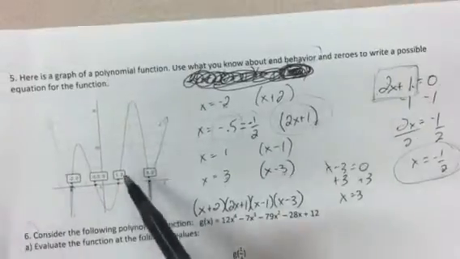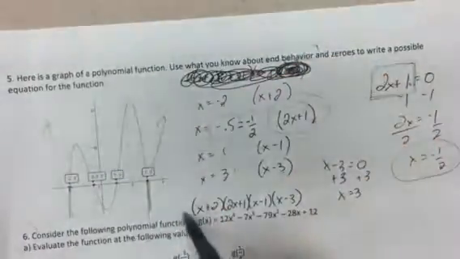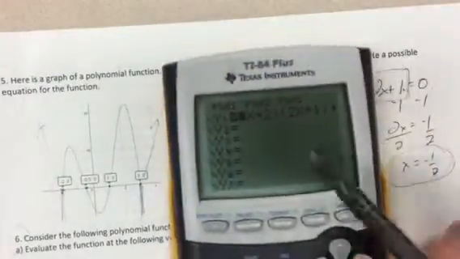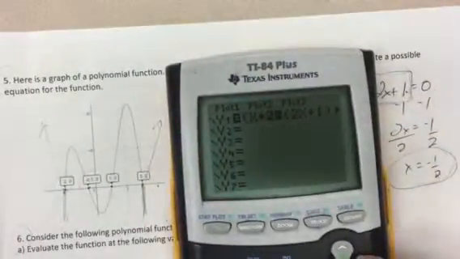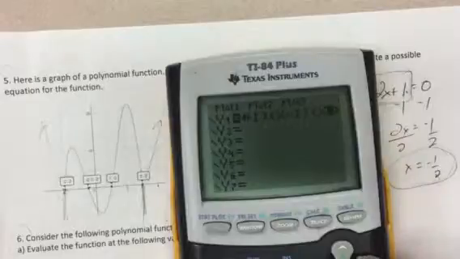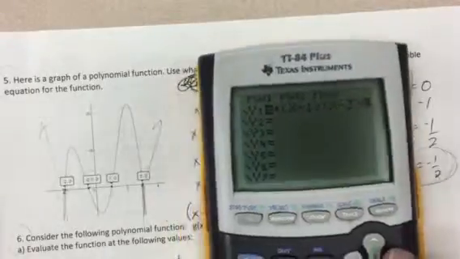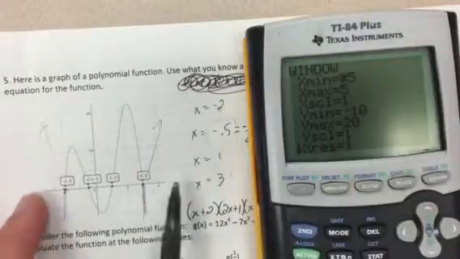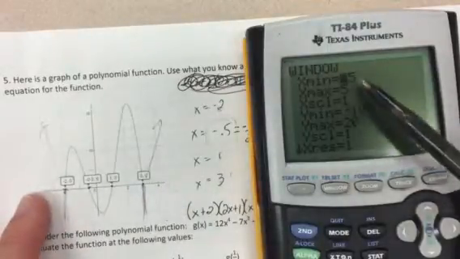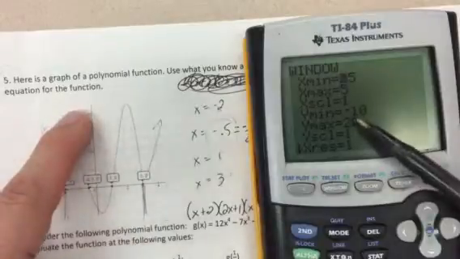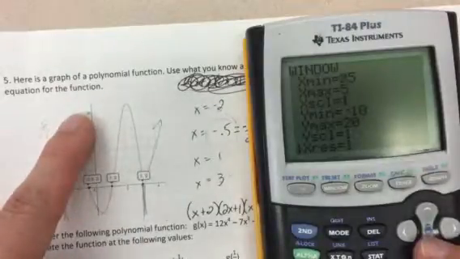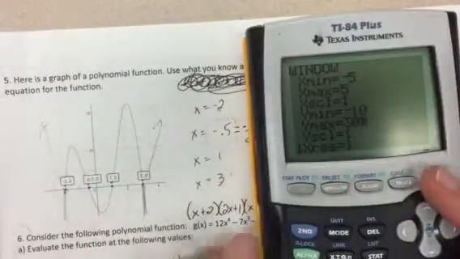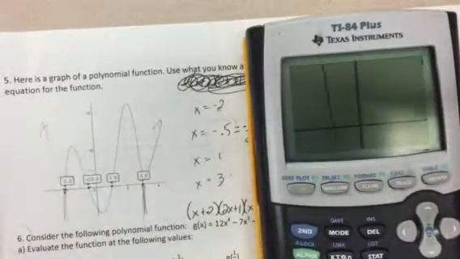And then we need to look at the end behavior. If you put this in the calculator, x plus 2, 2x plus 1, x minus 1, and x minus 3, I'm going to choose a viewing window that's very similar to this one: -5 to 5 for my x's, -10 to 20 for my y's. Maybe that needs to actually go up to 30 because that's a little bit above 20, right? And then I'm going to graph this. Let's see what happens with this graph.